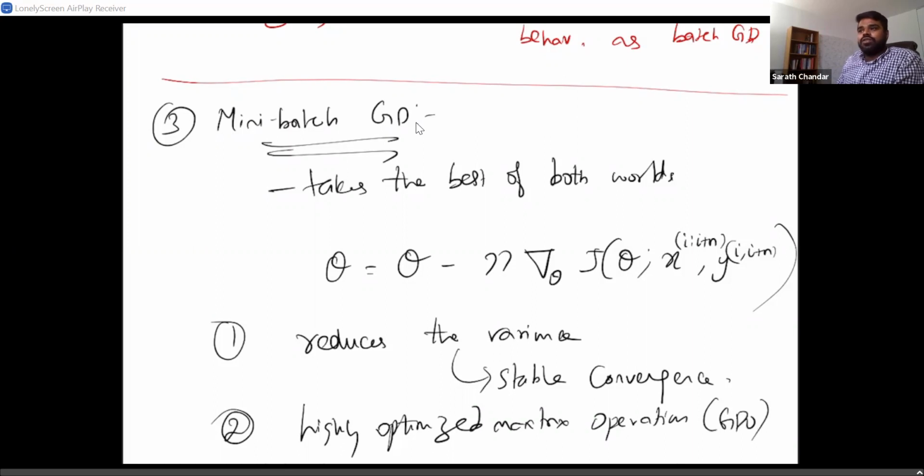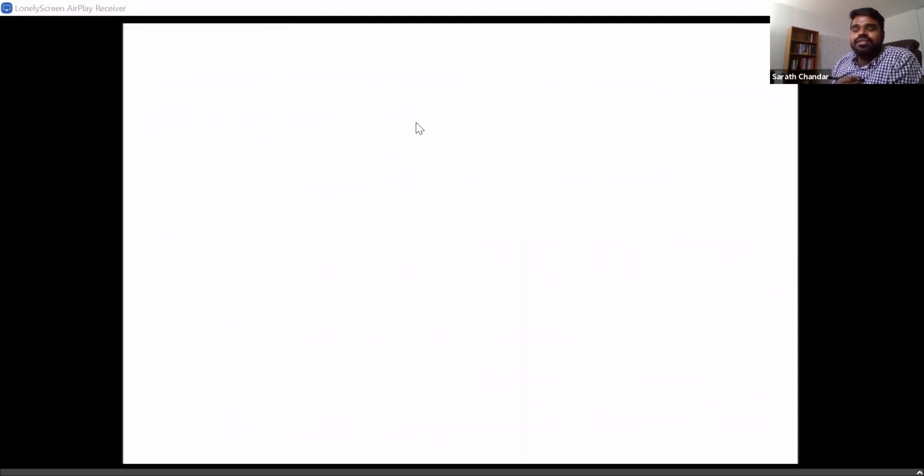Now, this is just a recap of the three variants of gradient descent that we have already seen. Throughout the course, we did not spend a lot of time understanding the limitations of gradient descent and how to improve it. We were just taking gradient descent as the default learning algorithm for all the machine learning models that we have seen. But in today's lecture, we are going to discuss the issues with gradient descent, how to avoid these issues, and how to come up with a better optimizer. So let's start with the challenges in using stochastic gradient descent.